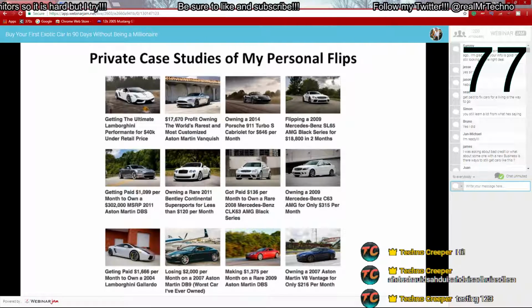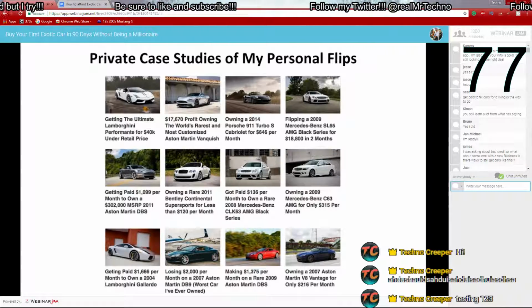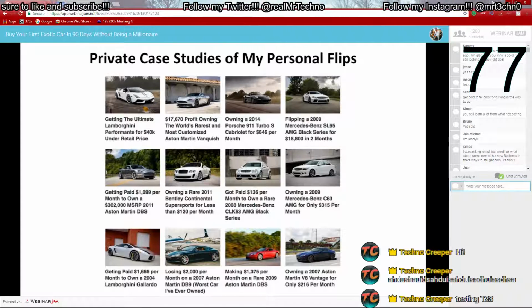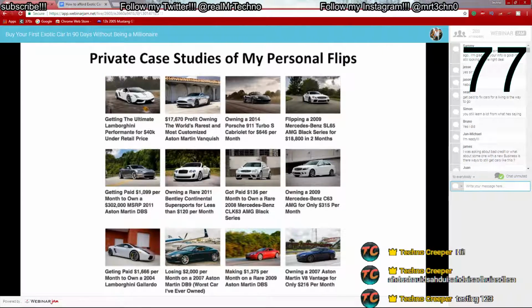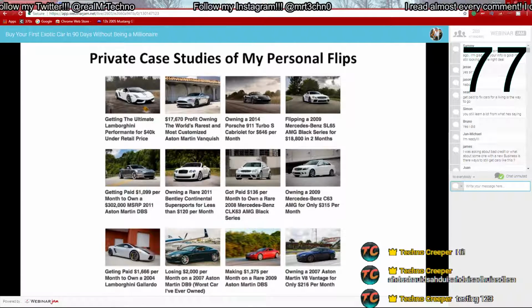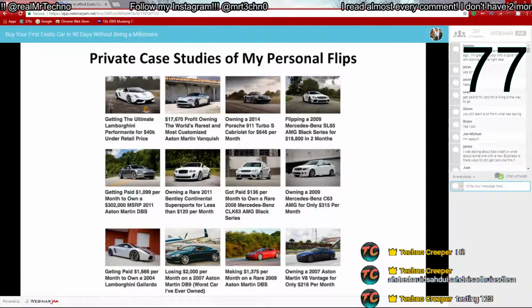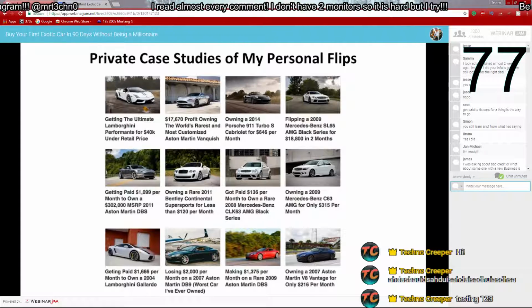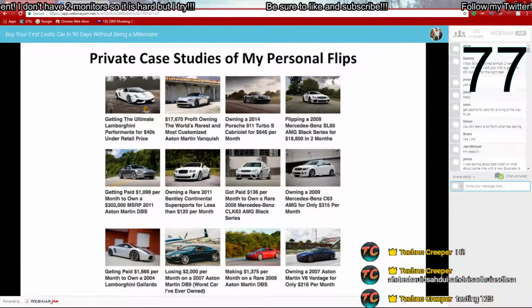The more you can see this, the more you can get a real idea of what is the cost of ownership, and at what time was what car traded, and how was it found, and so you understand the context of some of these flips. I share very detailed concepts behind my personal flips, so you guys understand everything from how much money I've made to how much money I've put into the car and everything in between. It's important for you to understand how I do things so that you can learn from that just as much as you can learn from all those videos and buyer's guides I put out there.